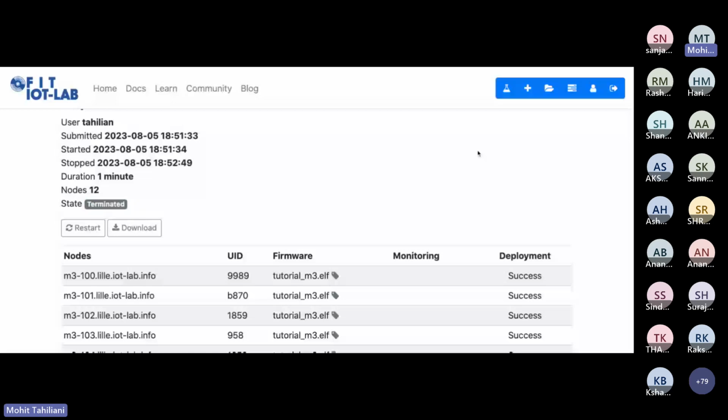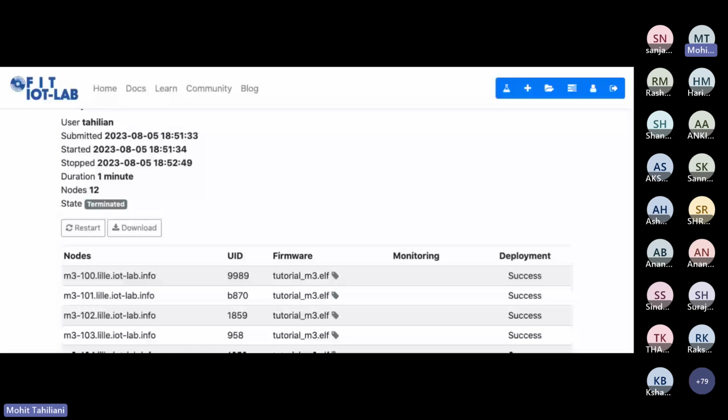How many of you are able to see that it has terminated? Can you raise your hands and confirm that you are able to see that it's terminated? Yes. So now that means that I have completed this experiment. I did not give a monitoring profile today because of the shortage of time. What is a monitoring profile? You can say that I want to monitor the power consumption.